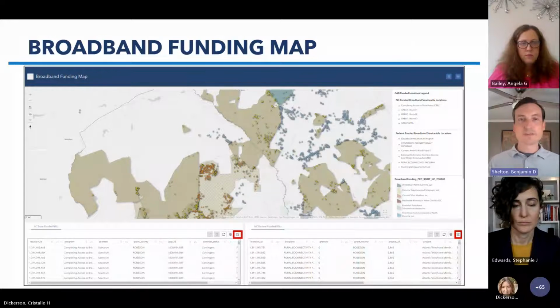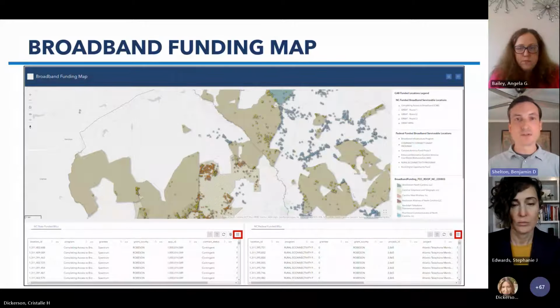But the purpose of this map is really to show the actual FCC or CostQuest location fabric, the BSLs, the broadband serviceable locations. We'll probably say BSL a lot in this presentation, so just know that's what that term means, that's the FCC's location data. And so what we've tried to do is take all of the programs, whether it's state or federal, and move them into the BSLs. Because if we're defining project areas going forward in BSLs, we need to know which ones we need to not double fund. So if it's already received funding in a previous program, then we can't direct new funds to it in a new program.